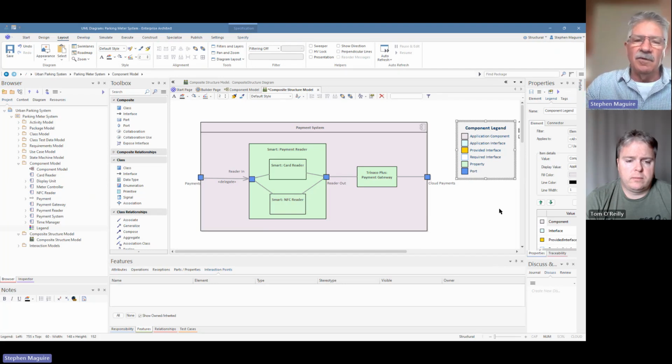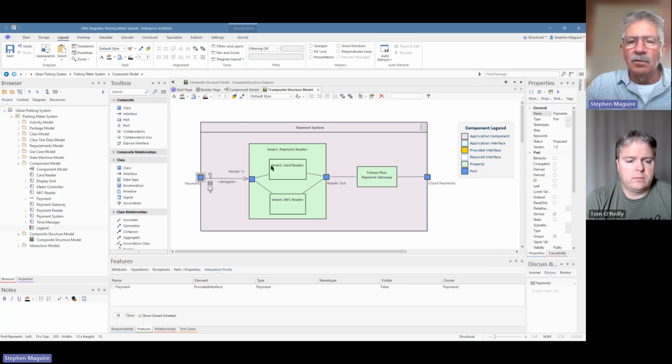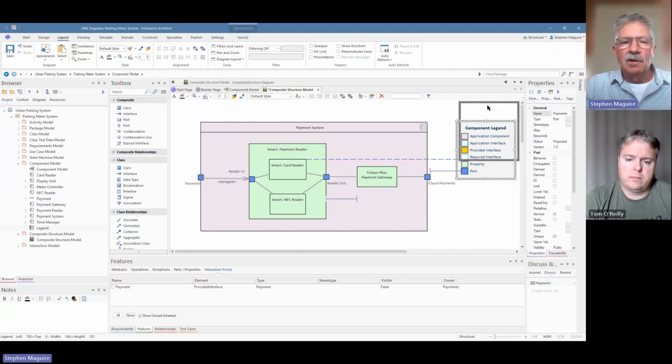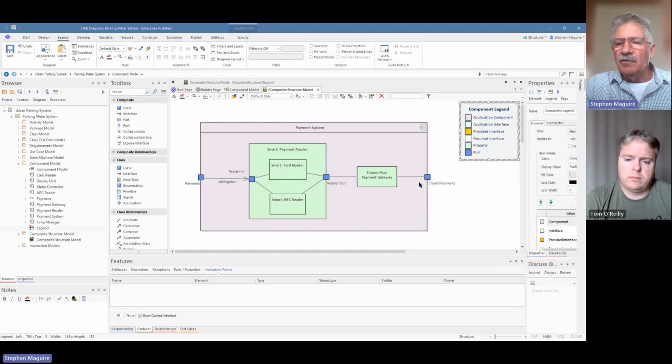And so, right from this port on the left hand side here, we can follow the connectors all the way through, and think about the scenarios. It's going to go off to the cloud payments system, which is some cloud-based payment system, and come back. We haven't shown that on this diagram, but we could easily put another component on the diagram and connect that up from that port. And so it allows you to traverse the connectors and understand where the work's actually being done.